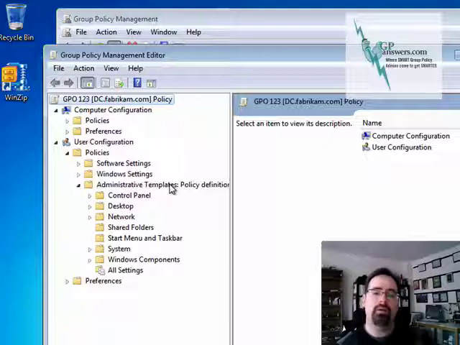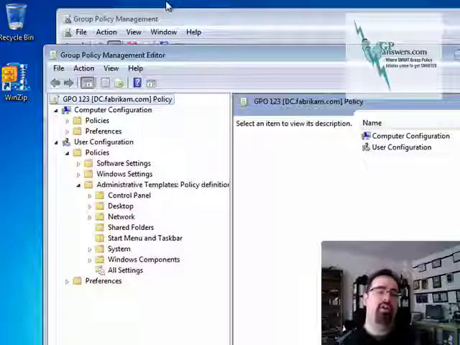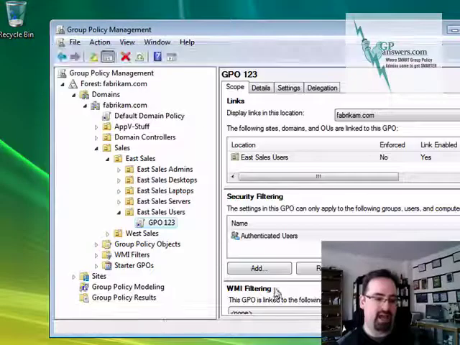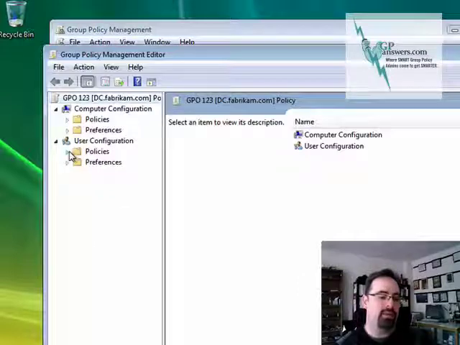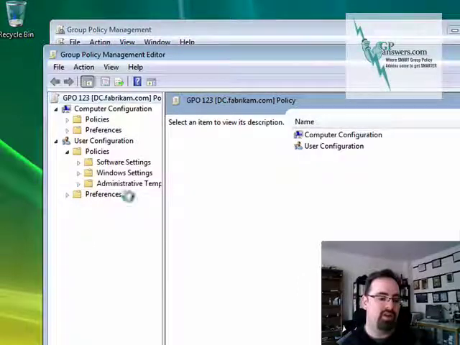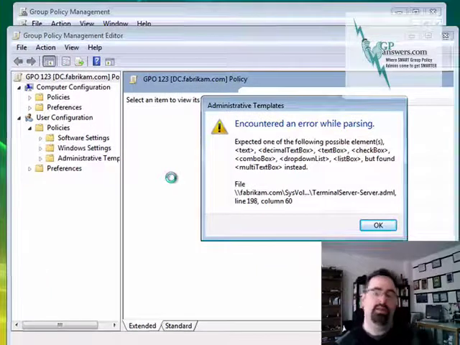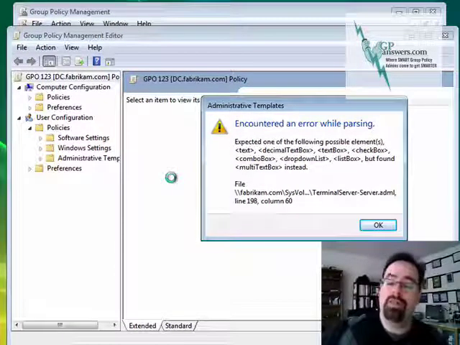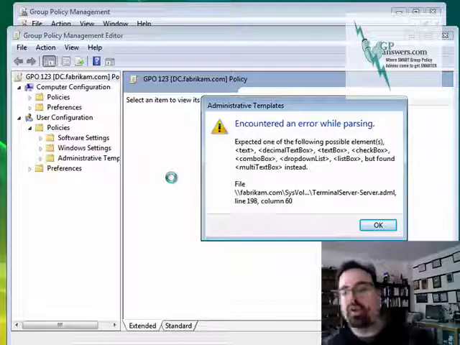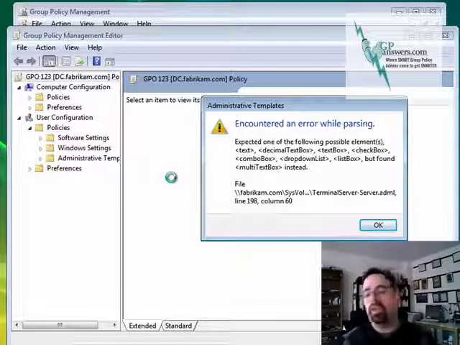That's great. But what about our poor Vista admin? Let's go ahead and take a look. Our poor Vista admin, dun dun dun, he's going to have a problem. He clicks edit on a new GPO. He dives down under administrative templates and dun dun, he has this kind of problem. So what is this problem exposing? What it is that these latest, greatest ADM templates available from Windows 7 and Server 2008 R2 are not fully backward compatible if your management station is a Vista machine.